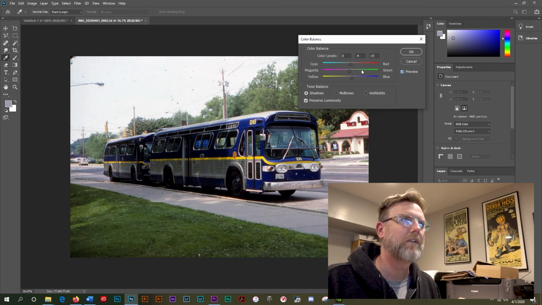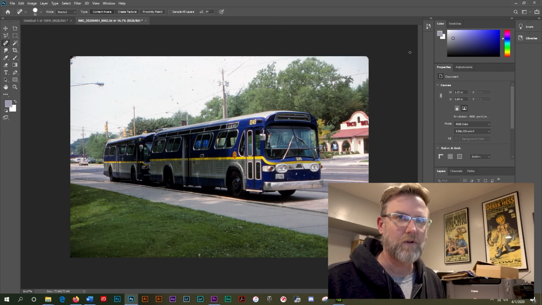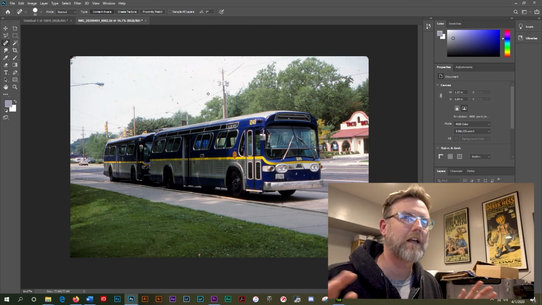Anyway, so you just keep playing with that. I'm not going to go too much into it because there's more just explanation of what I play with than actually what the final solution will be for this. And then once I'm happy with the overall color of the photo and the highlights and whatnot, that's when I'm going to start doing the cleanup work.